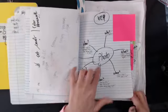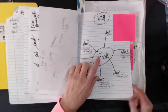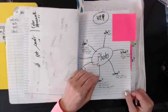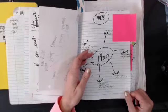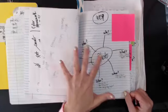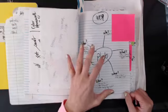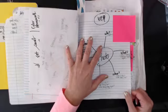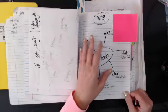Anyway, here's week 9. On week 9 we started with a photo. Instead of a person, place, thing, a word, a study, a topic, a theme, or a passion, instead of a word, you start with a photo. You find an interesting photo in your collage bits, and all this ties in to what you can do for your monthly pages, or even just a couple of these idea pages carried into your Syllables 2018 binder.